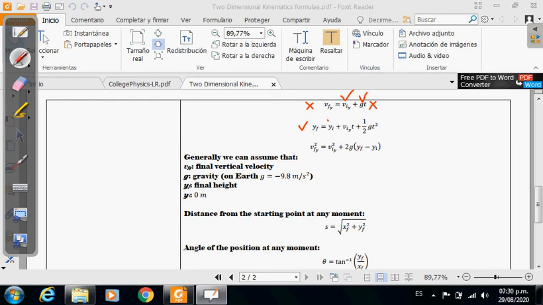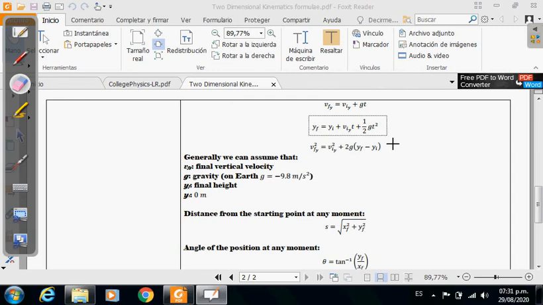We have the initial height, it's the top of the building, 60 meters. We have the initial vertical velocity, which is 0. We don't have the time. We have the gravity, and once again, we don't have the time. There is only one unknown here, precisely the time, the one that we need. So the formula that we are going to use is this one.